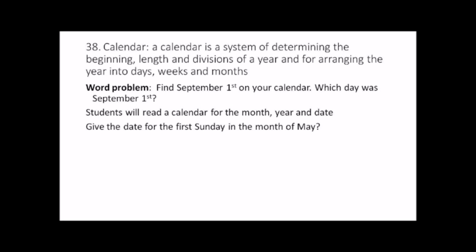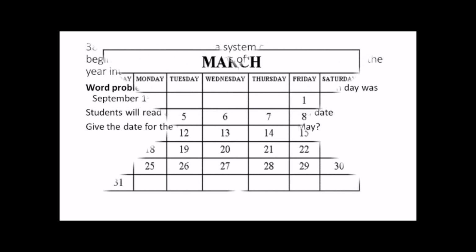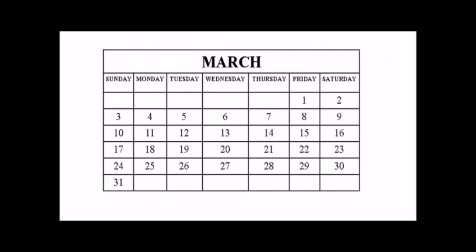Students will read a calendar for the month, year, and date. Give the date for the first Sunday in the month of May. There are several things you can do once you present them with a calendar and question them on it. If they have March, how many days are in the month of March, on which day does the month begin, and on which day does the month end?